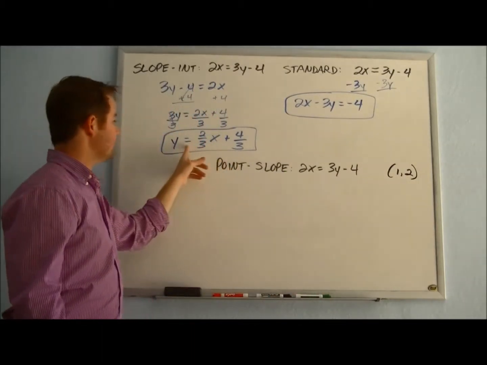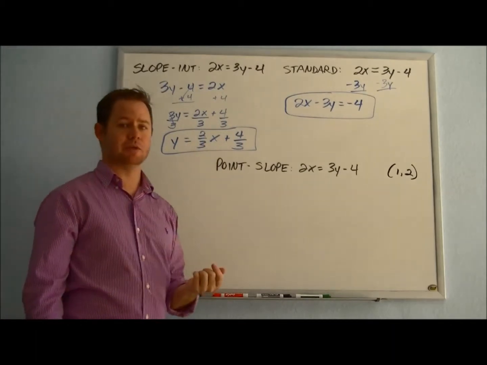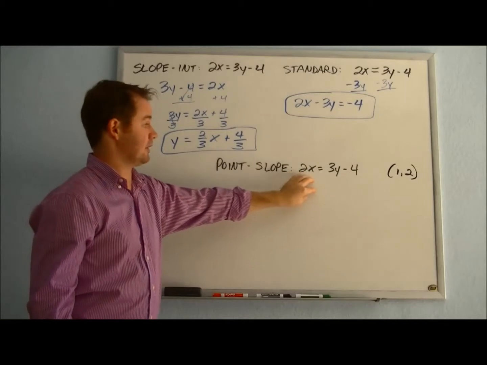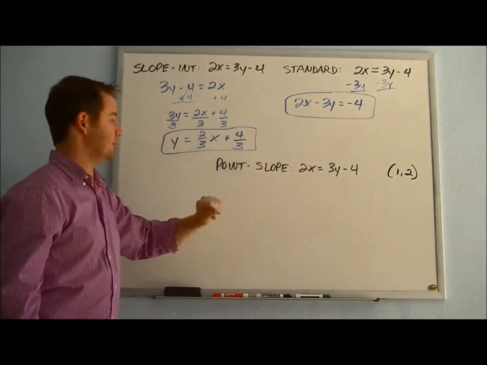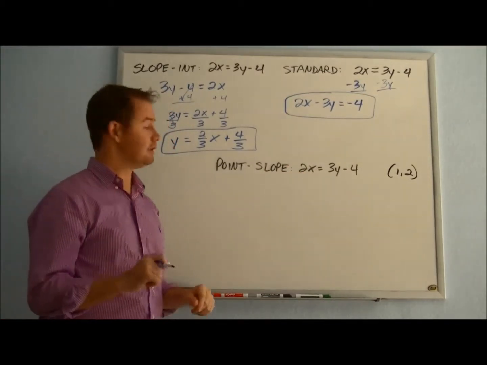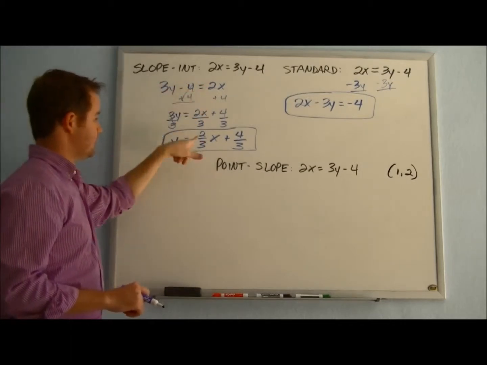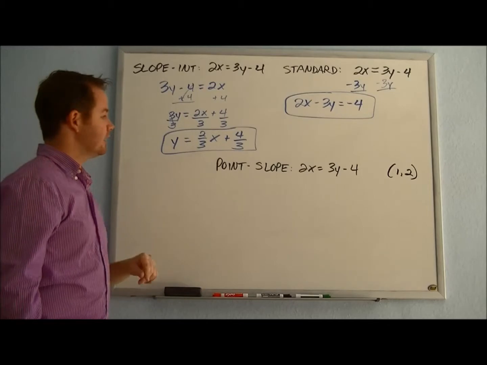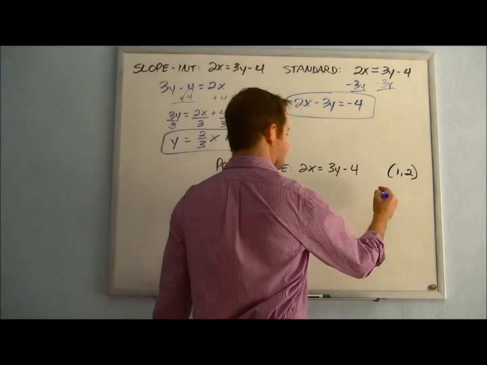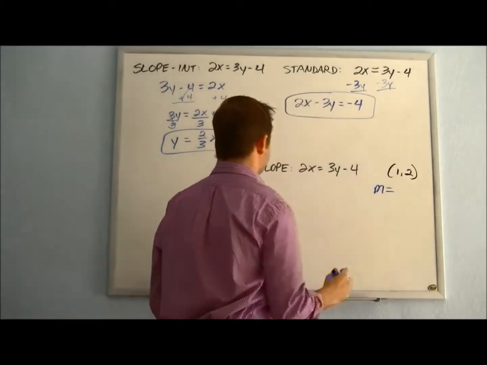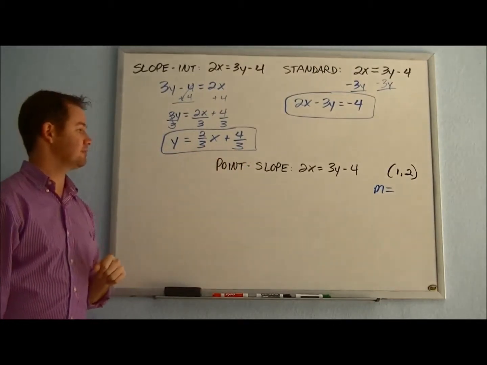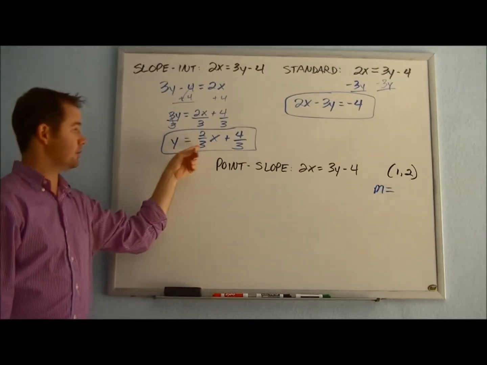And if you hadn't already converted it into slope-intercept form, then you would need to do that for a problem like this where you have to rearrange this and put it in point-slope form. Luckily for us, we've taken this same equation up here and we've already converted it into slope-intercept form. Now the reason that's helpful is because if we take a look, what is the slope of the line based on this equation? So if you said 2/3, you're correct.